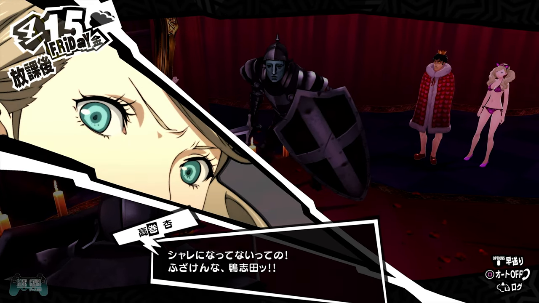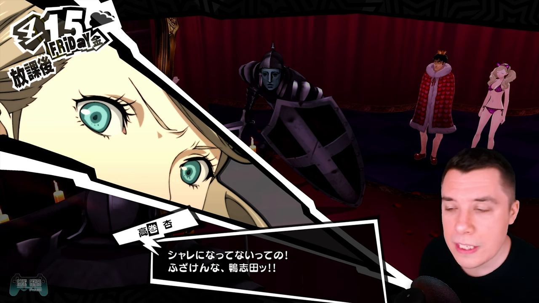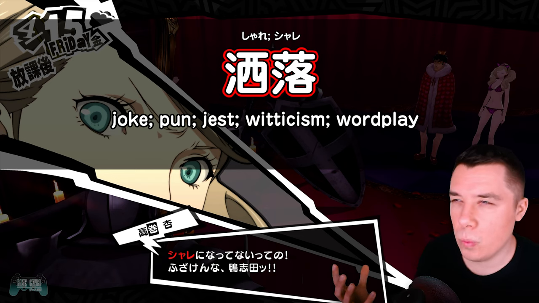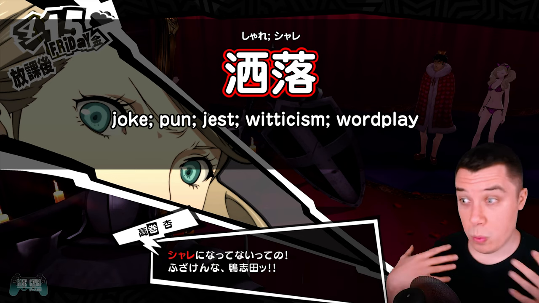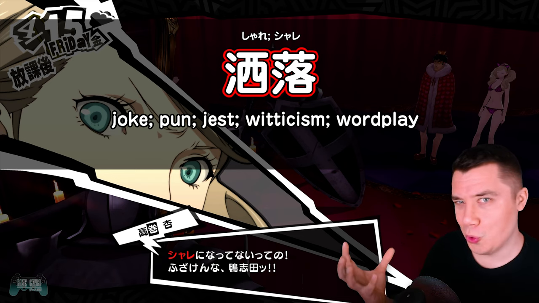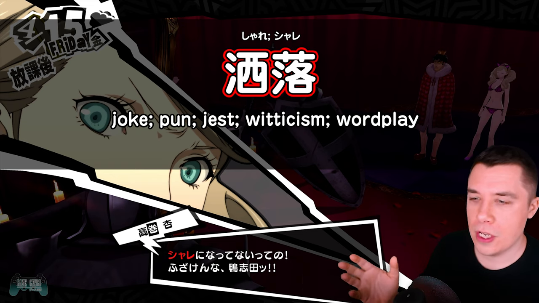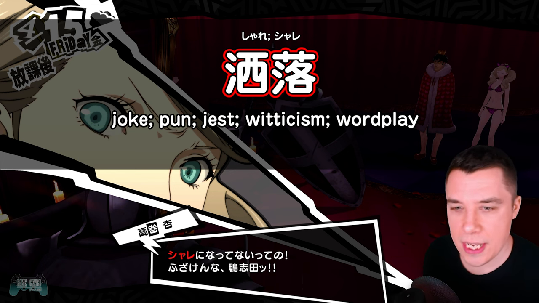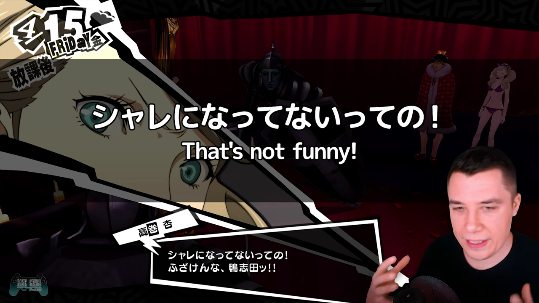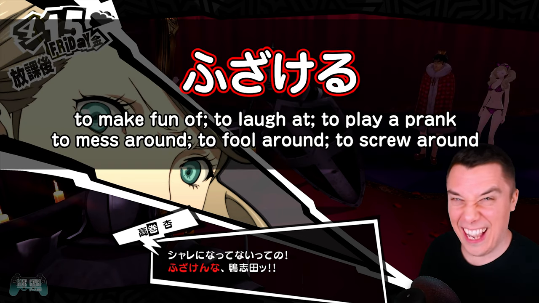And then Ann replies with シャレになってないっての. So シャレ here is an interesting piece of language. You may have heard the word おしゃれ, which means to be quite nice, your clothes are fancy and cool and stylish. But here, just シャレ by itself actually refers to a joke or a jest. So シャレになってない means that this is not a joke. Like, this isn't funny. And she's had enough here and she says, ふざけんな, Kamoshida.